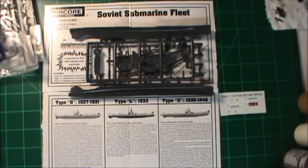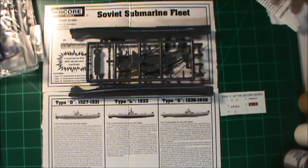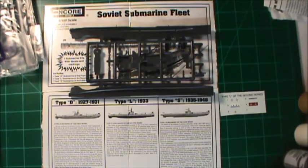So anyway, this is what I'm going to be doing for the Fall of the Reich group build, which I think is a great group build. I think the stipulations are that it would be a kit that was involved in the war toward the end of 44 all the way up until the last days of the war in Europe in 45. So I'm glad to be part of the group build and been watching the videos already of some of the people that are putting some on. So it's good to see.